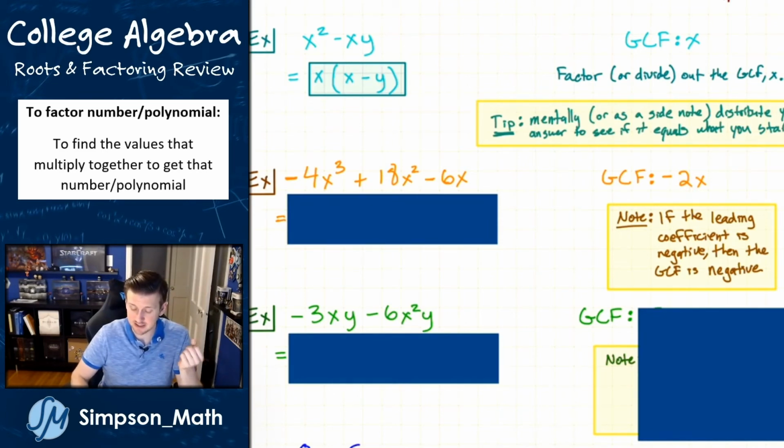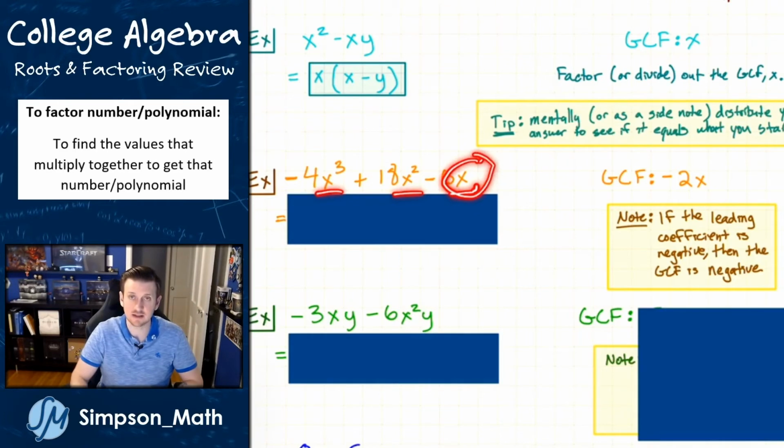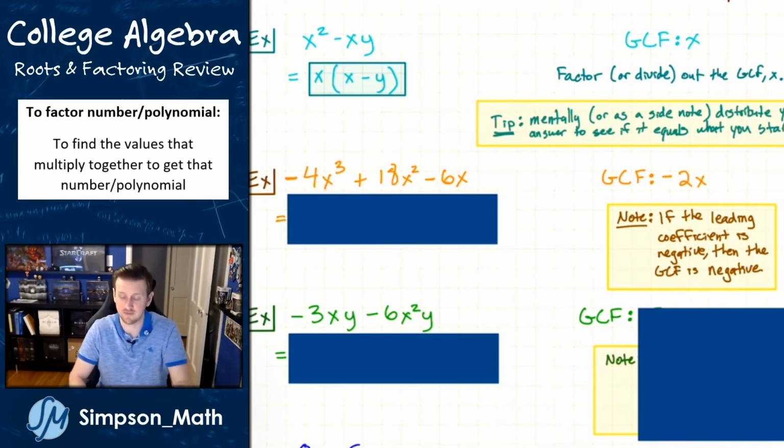So now let's take a look at the variables. I'm going to move on to the x. Forget about the numbers. I already have written down a negative 2 over here. So notice that they all three have at least one x. Do they have at least two x's? Nope, this one just has the one x to take out. If I take out any more, then it doesn't have any more to give. So I'm not going to do that. So my GCF is a negative 2x.